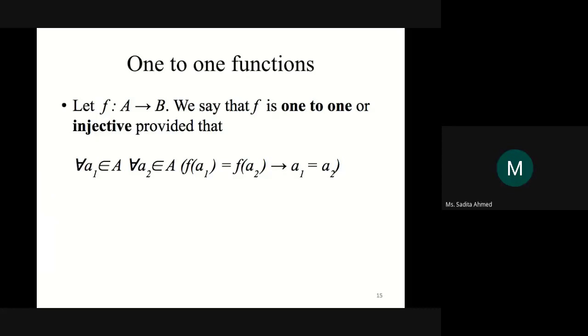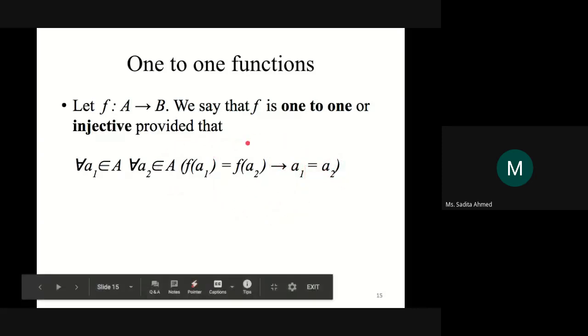Okay, anybody else? What will be the contrapositive of this expression? We have here an implication, a hypothesis which says that if the result is equivalent, then the conclusion is that the elements of the domain which gave you the result must be equivalent as well. What is the contrapositive of this implication?